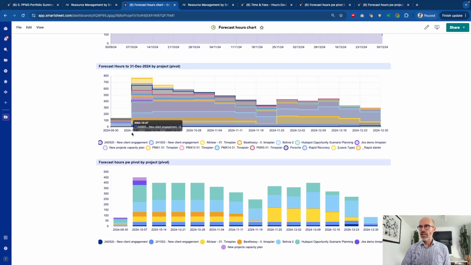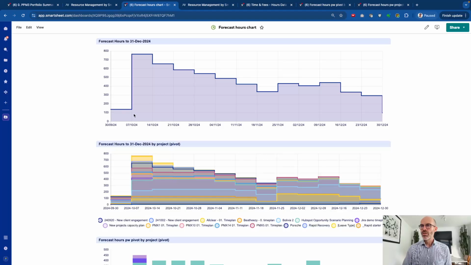This view here and this view here is taken using the Pivot app from Smartsheet. Again, my view is it's an underrated resource from Smartsheet. It's pretty powerful for transposing information from rows to columns, and I love using it. More videos are available on why I like the Pivot app. But coming back to this view, the chart I've got at the top is done without the Pivot app.